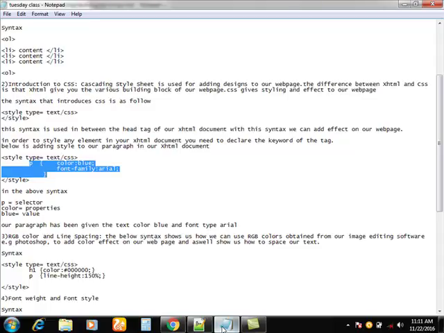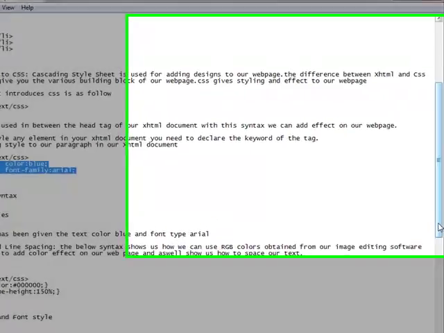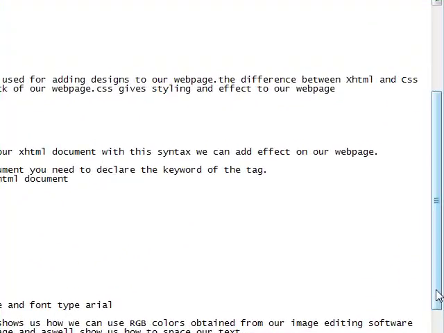Sorry, there's a point I want to make. Font style in CSS, we use font style, but it's not to change the fonts.